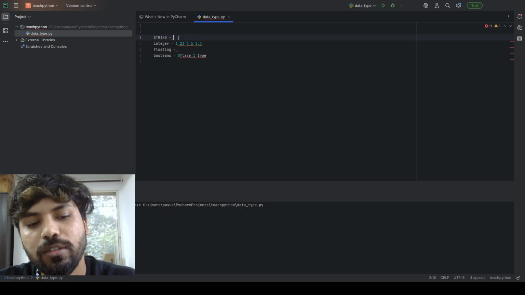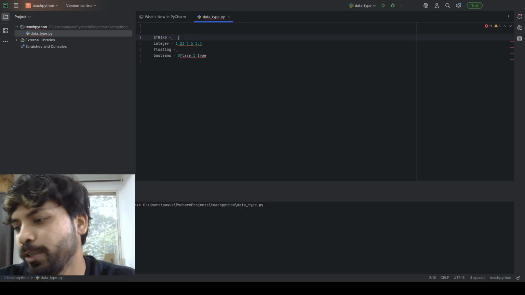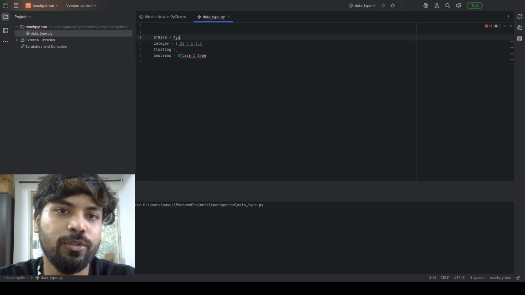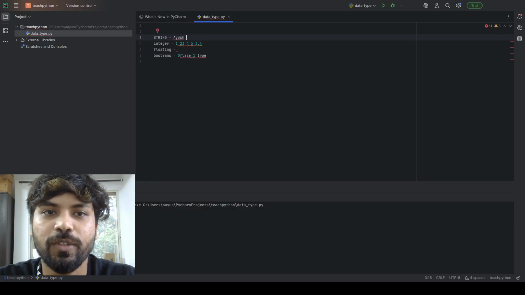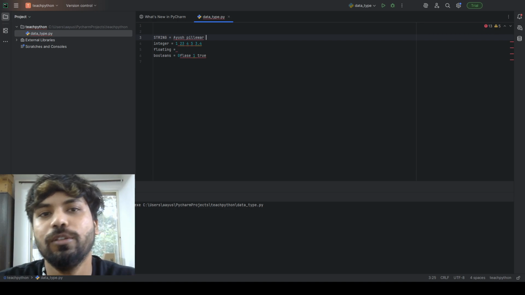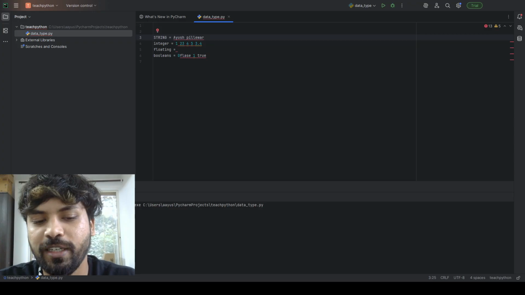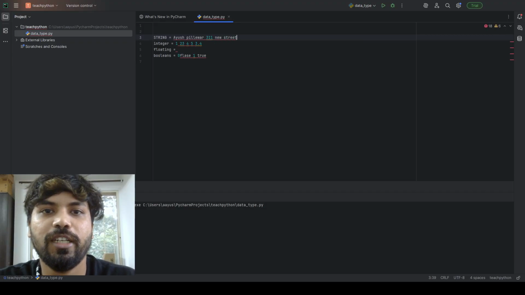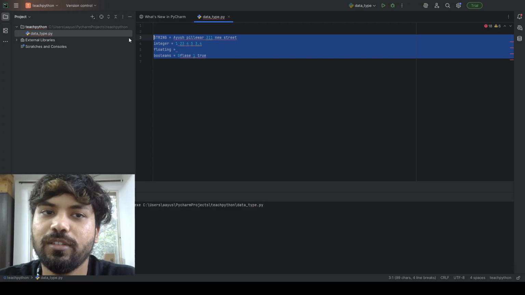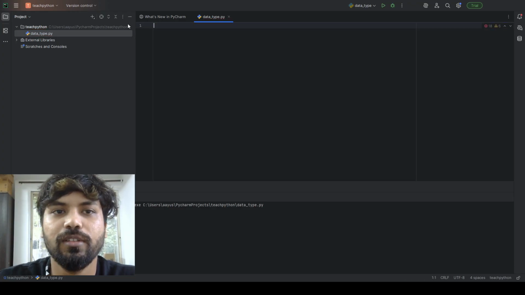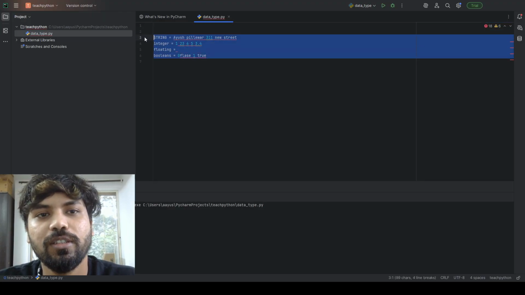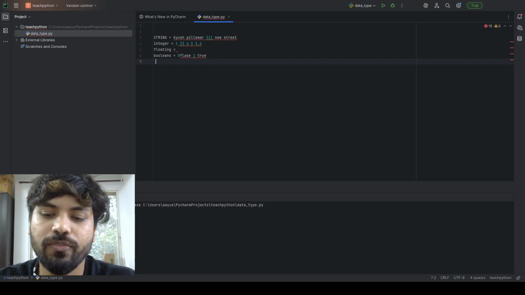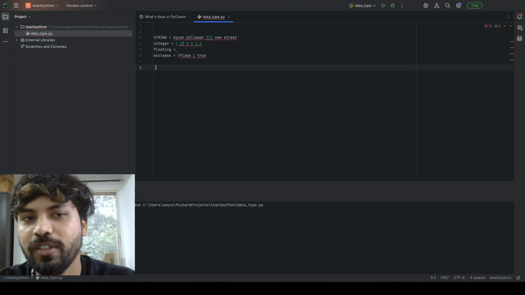So now for the string. String is used to store your names or your addresses. So if I want to store my name, which is Ayush, you can store it in a string. Or if you want to store your address, 311 New Street, that can also be stored in a string. So those are your data types. Now these are primary data types. There are other data types also which are built upon these, but we will look at them later.